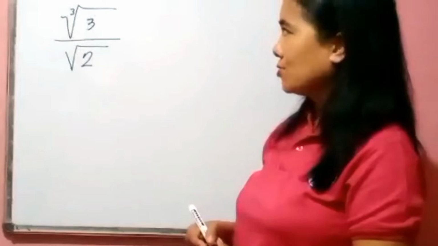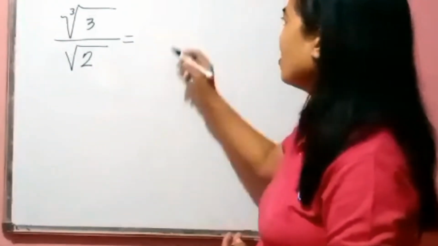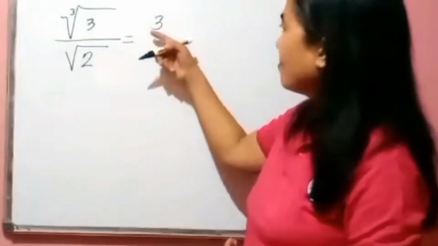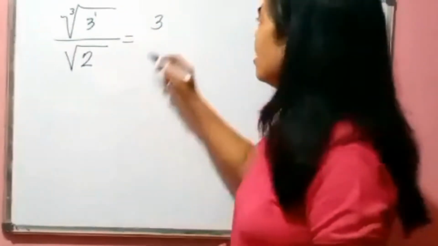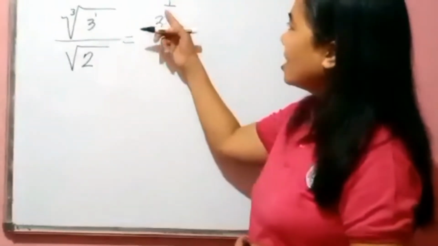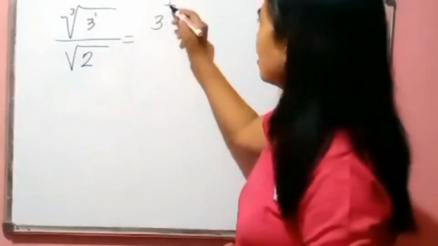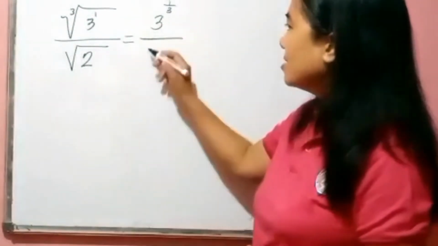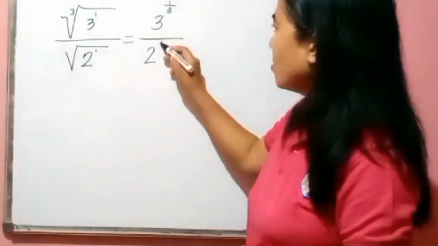So, how we're going to do that? First is, transform mo muna sila into rational exponents. So, balik ka doon sa transforming radicals to rational exponents. So, you have 3, yung radical mo. At present, meron siyang exponent na 1. So, yun yung magiging numerator mo of your rational exponent. And yung denominator mo will be coming from the index. So, the index is 3, so you have 1/3. So, dito sa baba, ganun din yung gagawin mo. Copy 2. At first, meron siyang 1. So, that's gonna be 1 over.